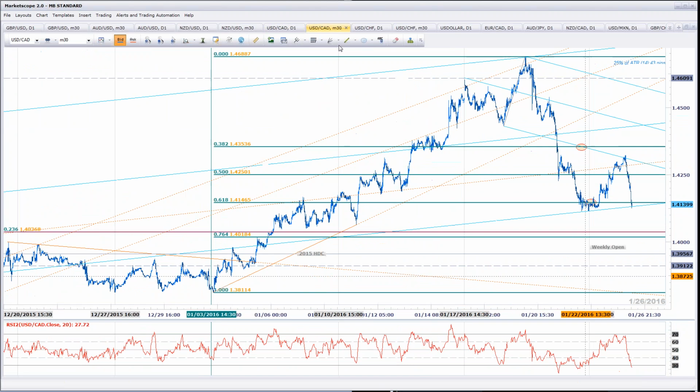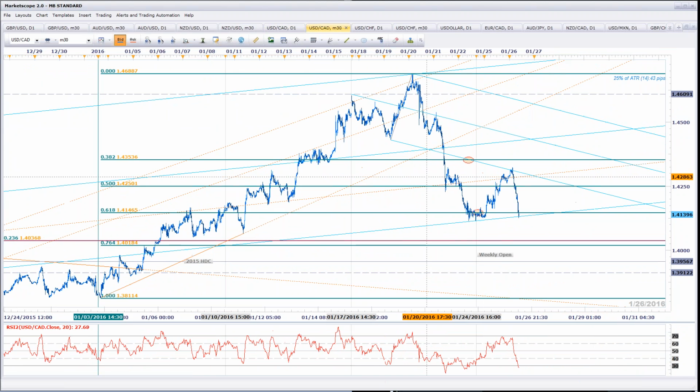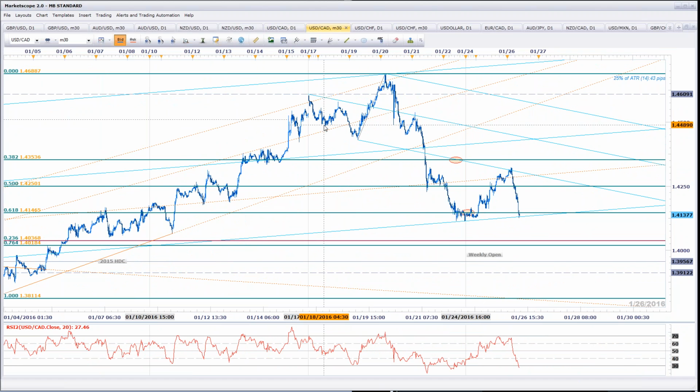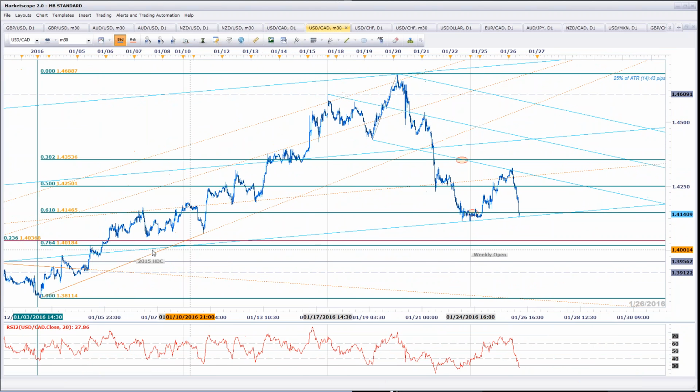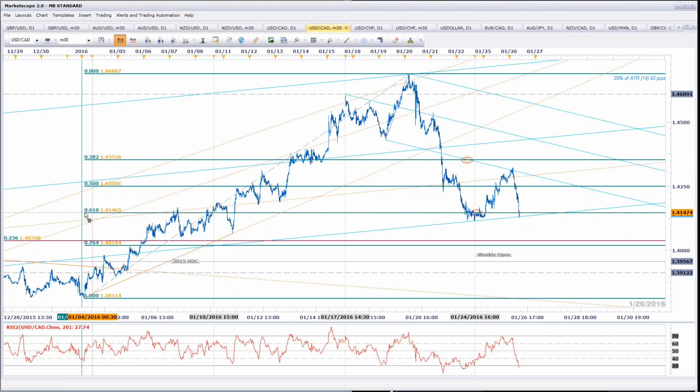So dollar CAD, I think, is going to be making a lot of noise. This is the formation I was just kind of playing around with last week. Remember, we always talk about, guys, that downside break of a descending formation typically can be the sharpest moves of the trend. Here's the massive drop down here.